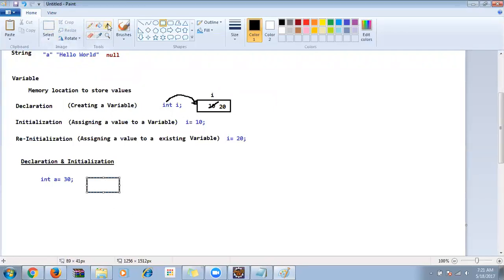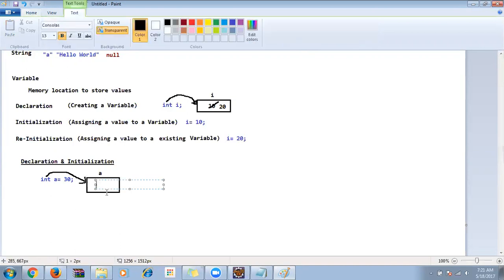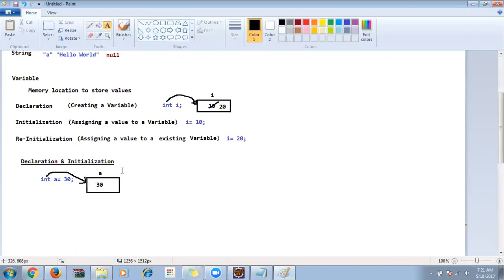The memory location name will be A. The int acts as a reference, telling the memory location to store only integer values. Then the 30 will be stored in it. Okay, cool. Thank you, man.